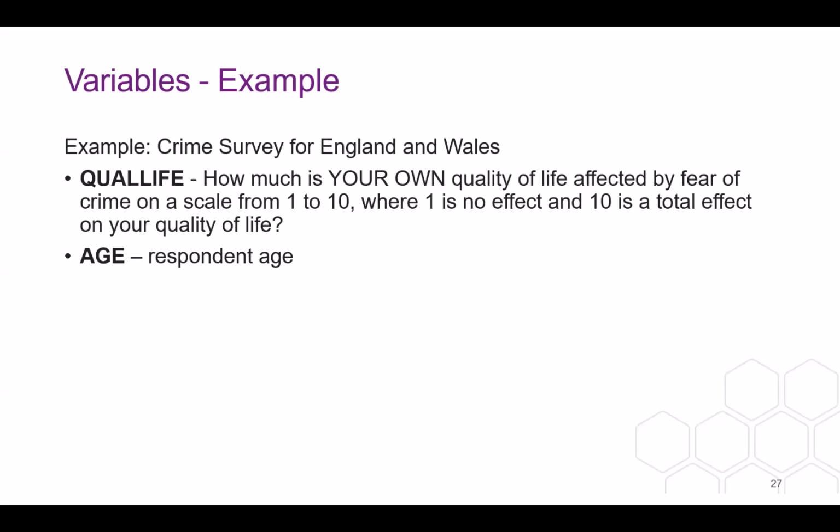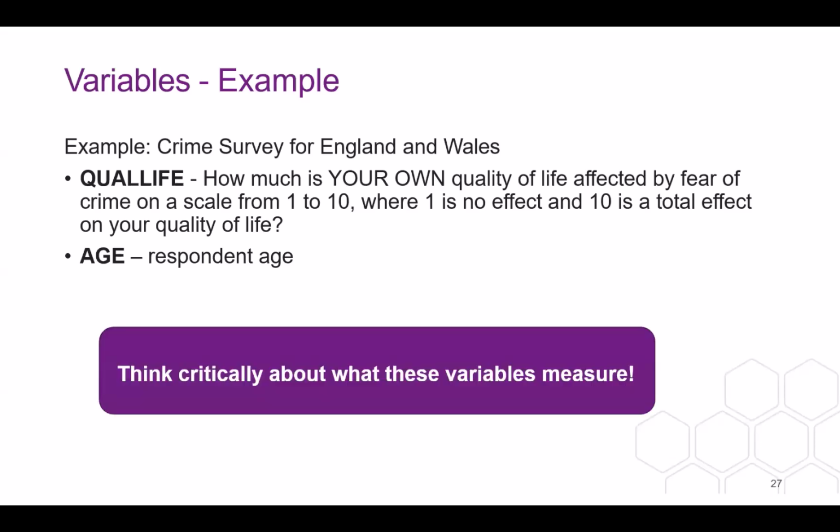Now we've found these variables, we need to think carefully about what they actually measure to evaluate whether they're suitable. When I'm looking at the qual life variable there, I'm thinking, does this really measure fear of crime, or is the question actually asking how much fear of crime affects these individuals' lives? And this is just one example, but with all your variables, this is something you'll need to think about and consider. Go back and look at the questionnaire. What was the question asking, and what answer would the respondents be giving when they were asked this question?